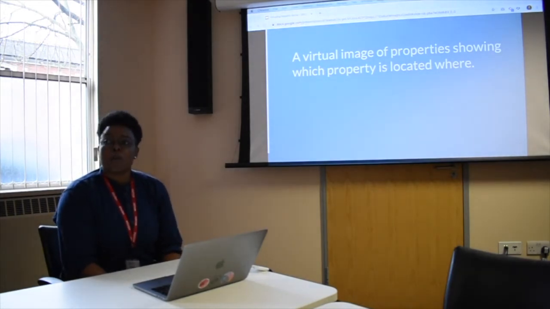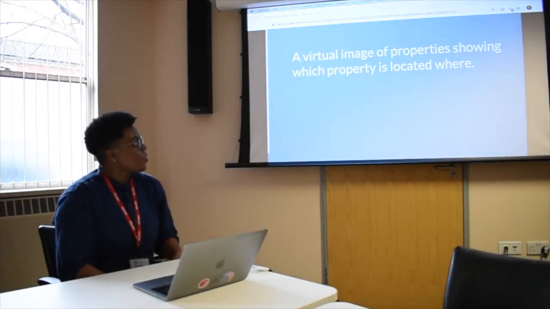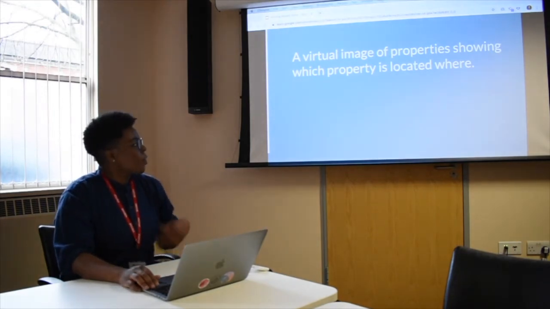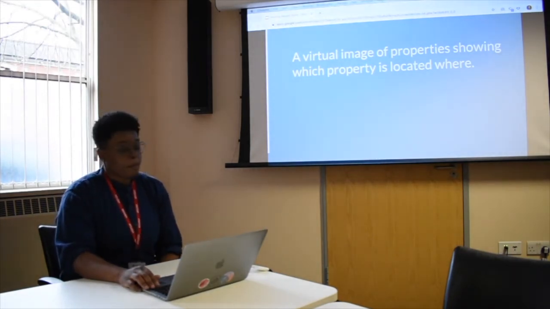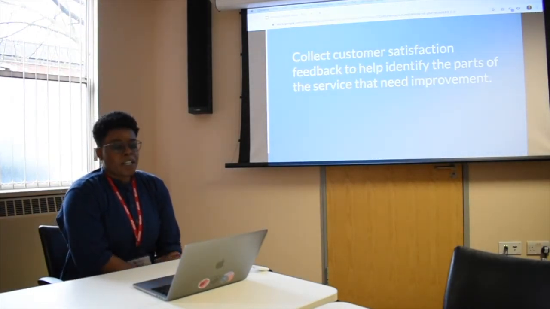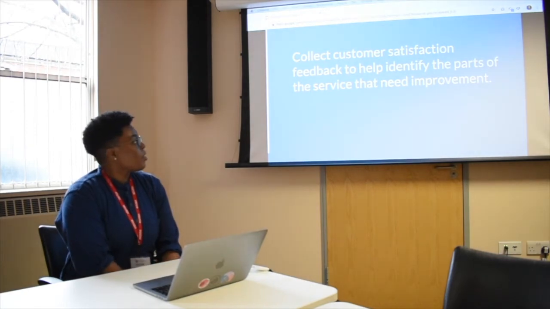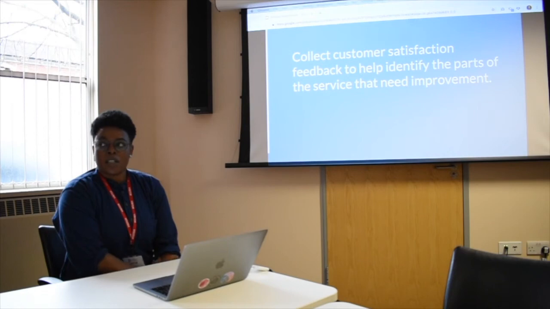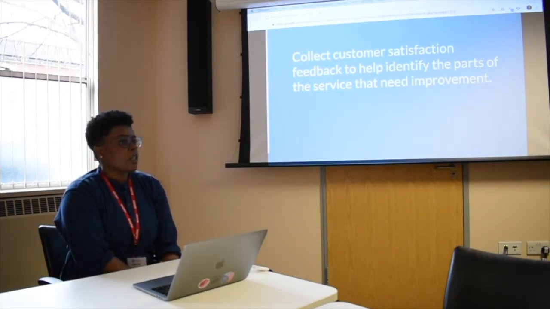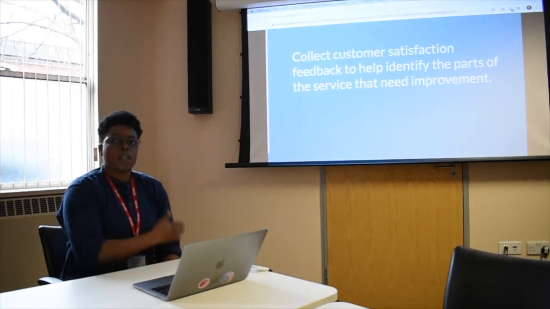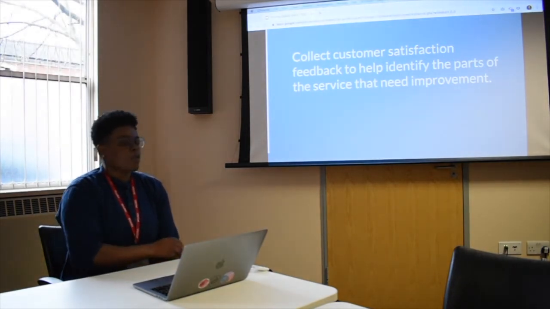Like if it's a leak problem, it helps to know if they have a flat above them or if it's a ceiling or something like that. So a schematic representation might be useful to improving the repair process. Another idea was to collect customer satisfaction feedback to help identify the parts of the service that need improvement. This is more like just following up with the tenants and the residents to see what their experiences are like, identify any patterns in that feedback, and then use that as a way to iterate your services and improve them.